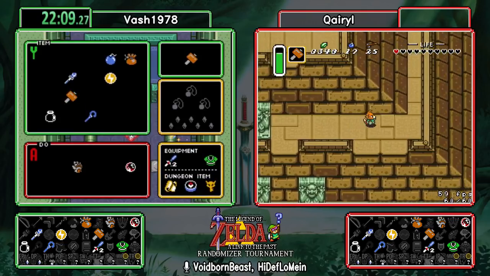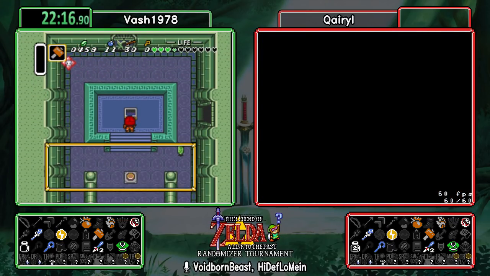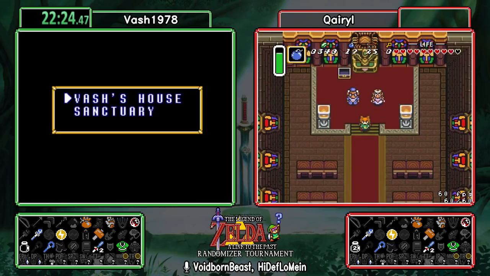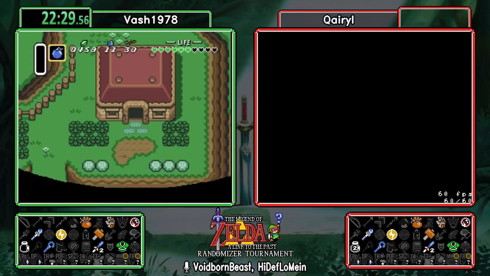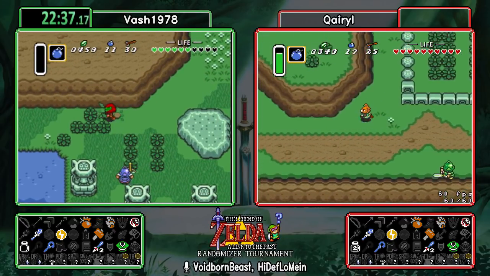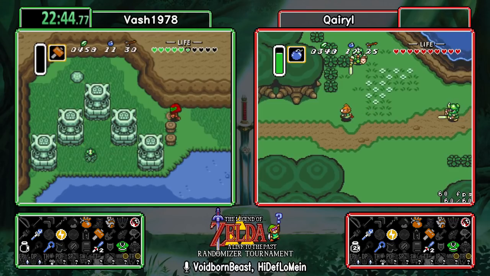And, is that a B bottle? Yeah, that was a B bottle. Looks like he's going to get it, though. A bottle's a bottle. Looks like Qairyl might be going over to Village of Outcasts now. Vash is basically following in his footsteps at the moment because I think he's about to do Hype Cave too. Unhype Cave.